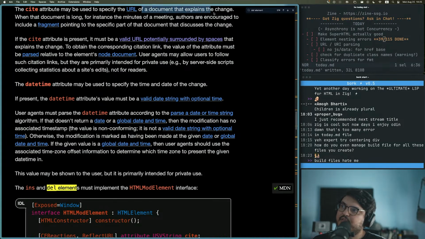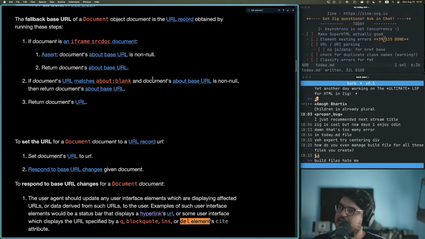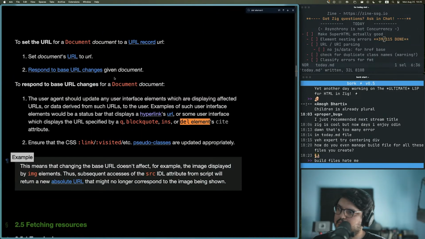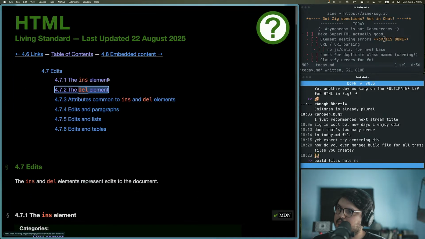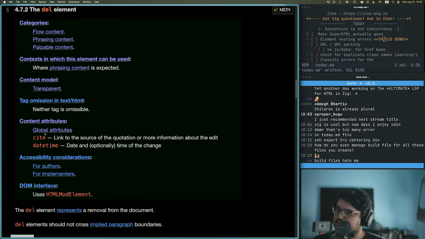Maybe used to specify the URL of the document that explains the change when the document is long, for instance, minutes, blah, blah, blah. I encourage you to include a fragment pointing to specific. Must be a valid URL potentially surrounded by spaces. Oh, it does not say not empty. Wait, why did it send me there?